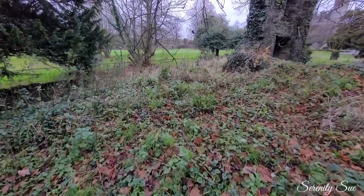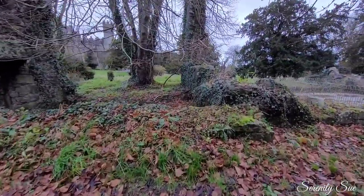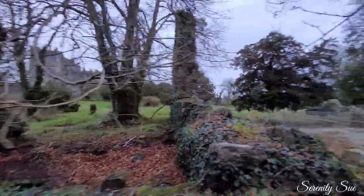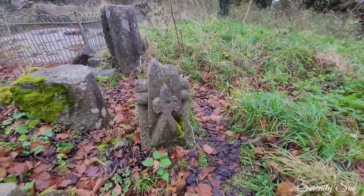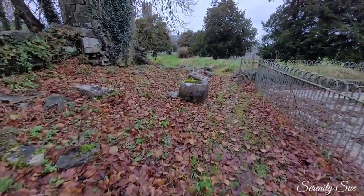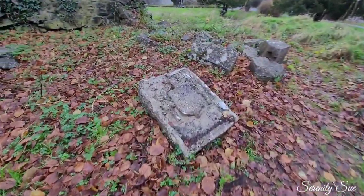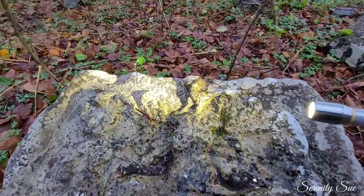Making my way back up along. So, as far as I know, the family that would have owned Kilkea Castle are buried in here. It's now a hotel, and I will take you along for a closer look if I am allowed to walk around. As I said, it's on a golf course. Now, I think we'll go in here first. We've actually got a coat of arms here on the ground. Maybe a dog up top. So where would those have come from, I wonder?